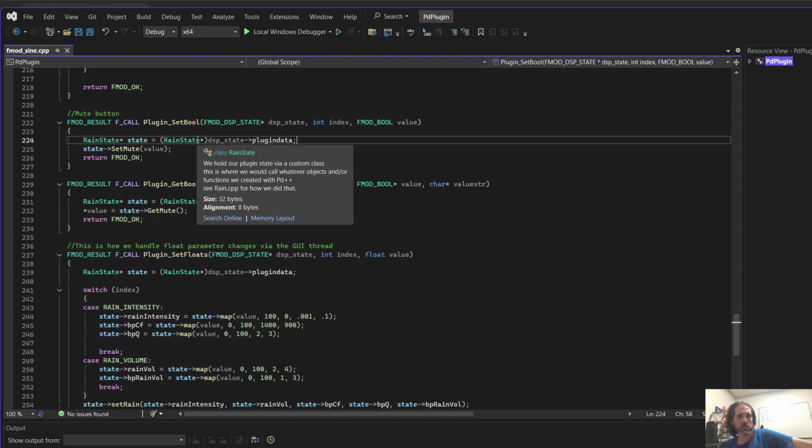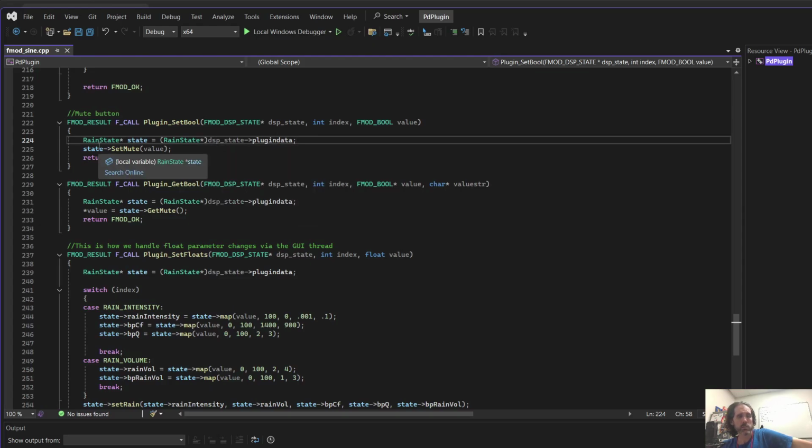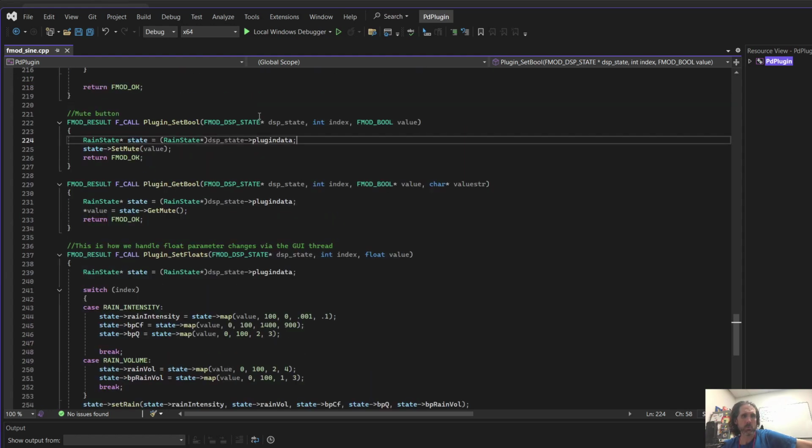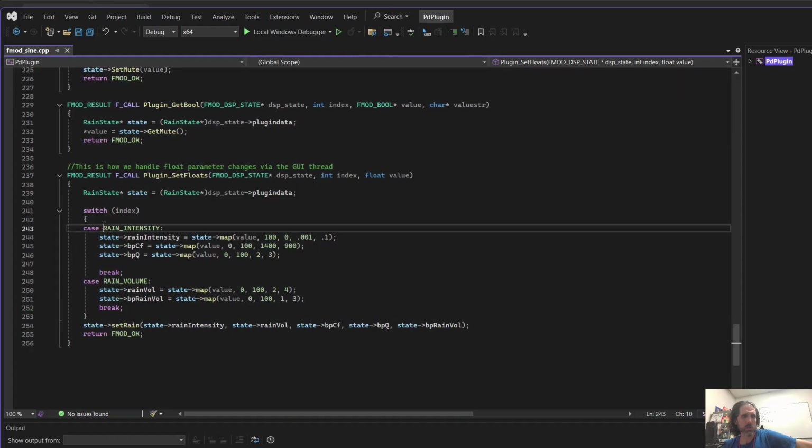And so what it does is it takes this pointer address here and just casts it into a current instance of the rain state, which is the name of the class that we created before. And then it basically acts as your rain class. So everything stays in memory during the whole life cycle, and you can just take that pointer from here. This is what this DSP state is for. All right, and then that enum before is what you can use in the switch.